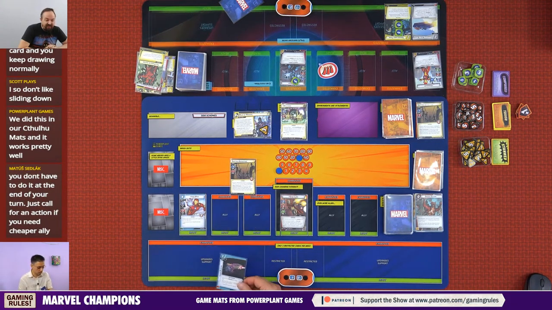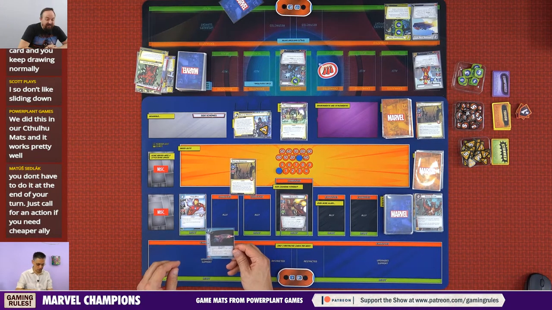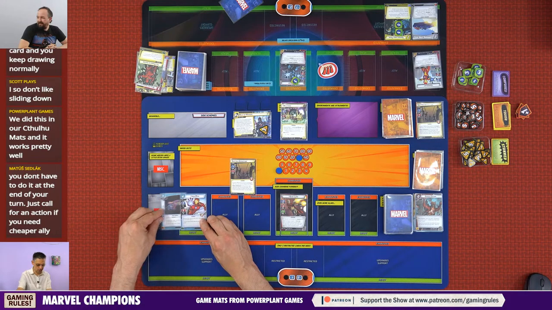Right, so I'm not sure the playmat can cope with upgrades on characters. But you're going to get a lot. Am I? Yeah. Okay, I guess we just place it... I might just place it there, because we know what it does. Yeah. Plus 1 attack and overkill. So I'm going to put it there.